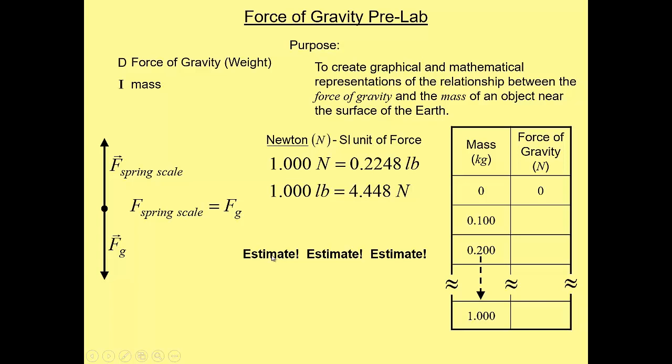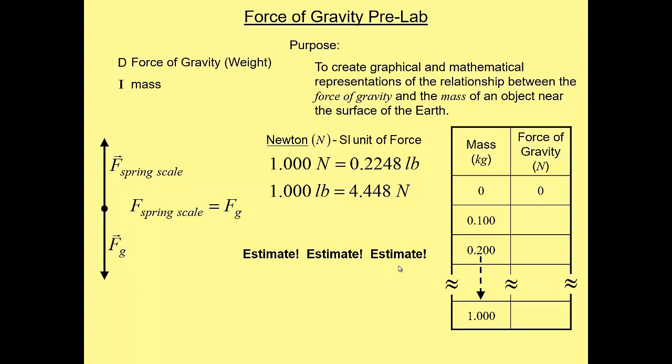But to read the spring scale, you got to be a little careful. You've got to estimate, estimate, estimate. Don't just round off to the nearest hash mark. Try to estimate in between. But remember, on the spring scale we're using, every hash mark is about 0.2 newtons. They're big, dark 1, 2, 3, 4, 5, all the way up to 10 newtons. Okay, all the way up to 10. But each little line in between is 0.2. Okay, and that should help you read the spring scale.